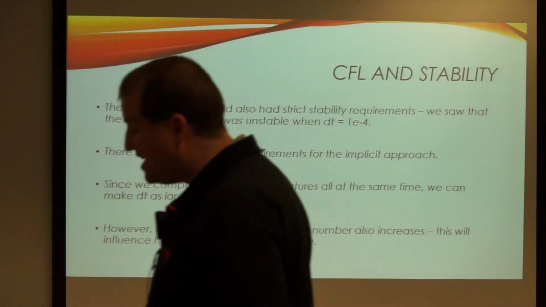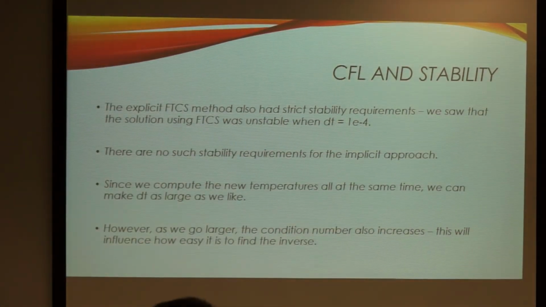What we also found last week was that the FTCS method had very strict stability requirements. If your dt was too large, we started with dt being 1 by 10 to the negative 4. If your dt was that large, then your FTCS code from before will break. You'll get the wrong answer. Your implicit code, you should have discovered, if I showed you, that's alright, you should also have found out yourself if you play around, there is no such stability requirement for the implicit approach. You can make dt anything, and you can still compute the solution.